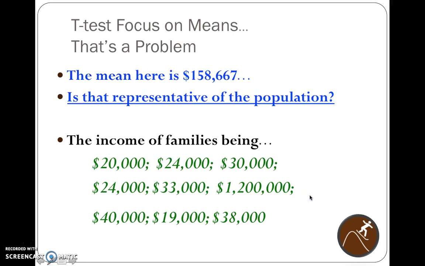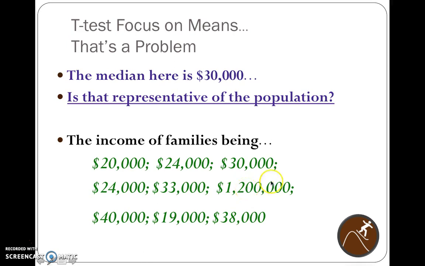So if we were to do the average for that, the mean for this community is $158,667. So if you had a group of 9 counties in an area and you said, those counties have a mean income of 158,000 or 159,000, people would say, well, that's not very representative. It's skewed because of this 1.2 million in that one particular county. Or if you're talking about 9 families, you'd say this is not accurate for those 9 families. 8 families are not making a lot of money, and one family is making a whole lot of money. So it's skewed by that one result.